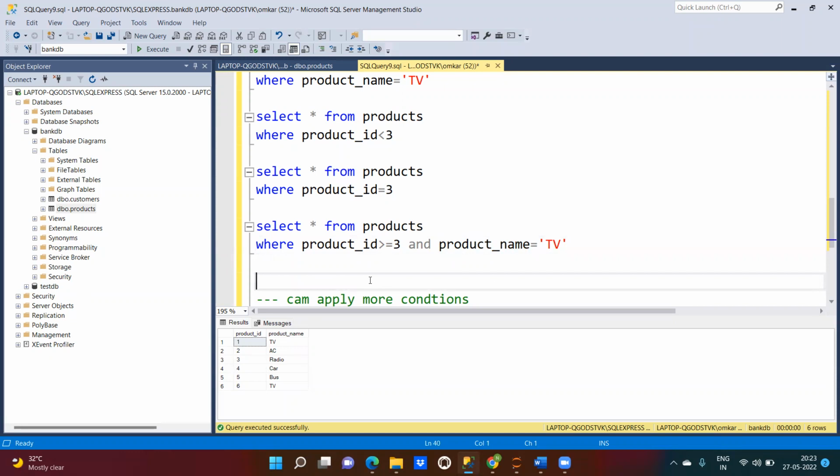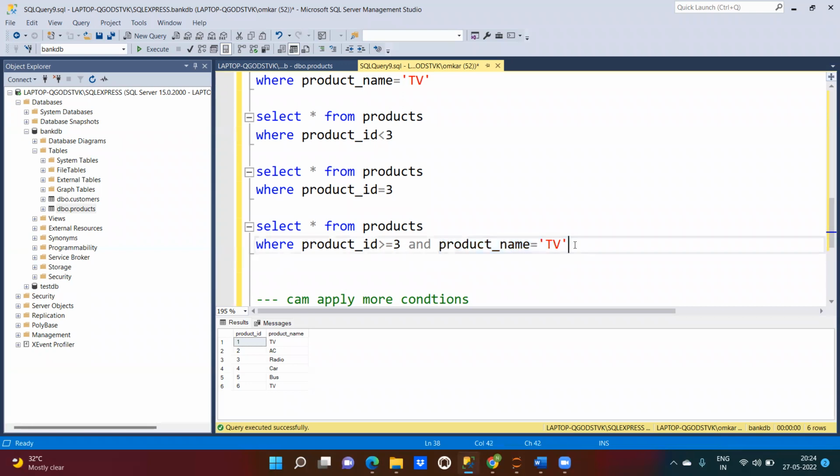Observe very carefully. This should be greater than 3, that means 3, 4, 5, 6. In that, and product name is TV. Only 1 row will come. And means the 2 conditions should satisfy.